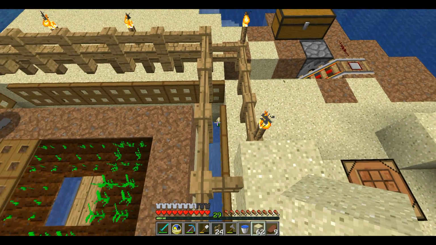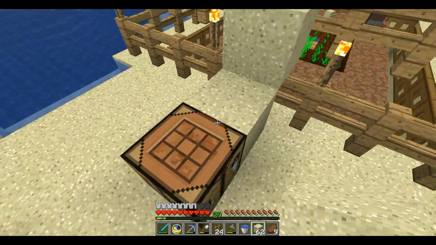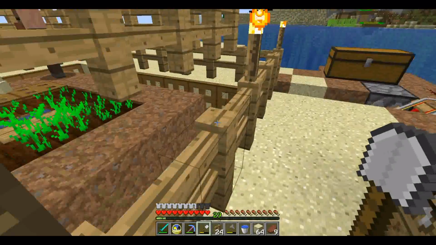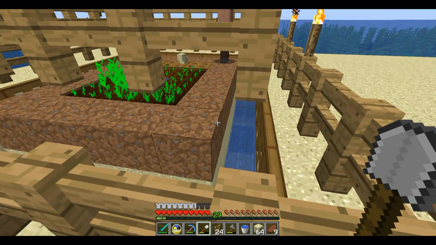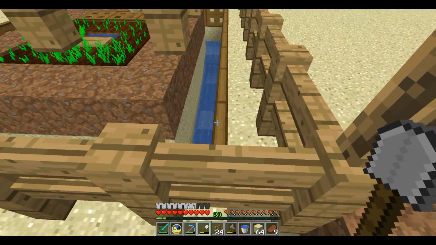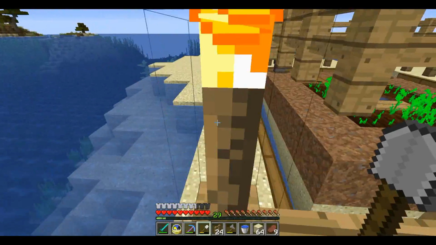There's some sand. Oh, there's carrots in the hole. That's not good. Who's he throwing carrots at? It's not very concerned with waste.